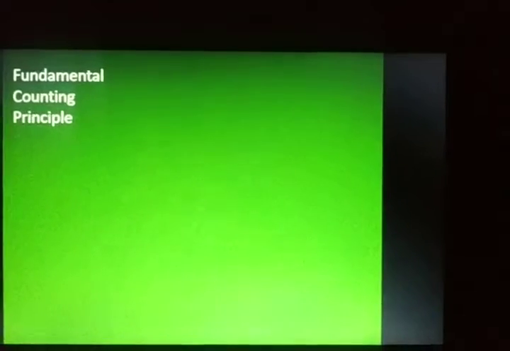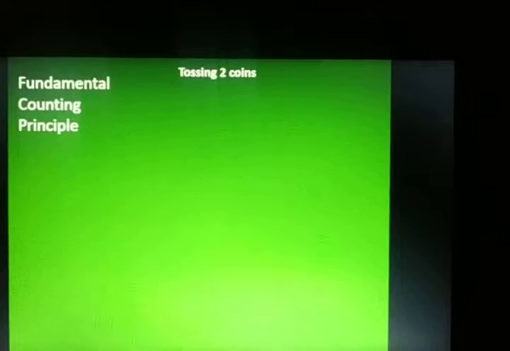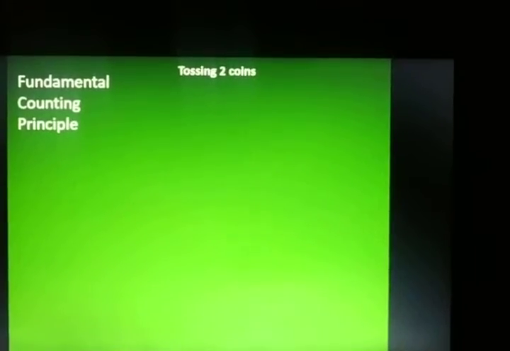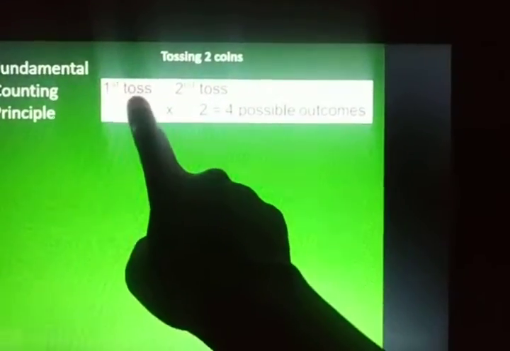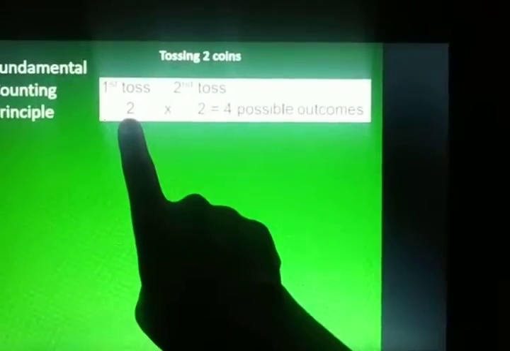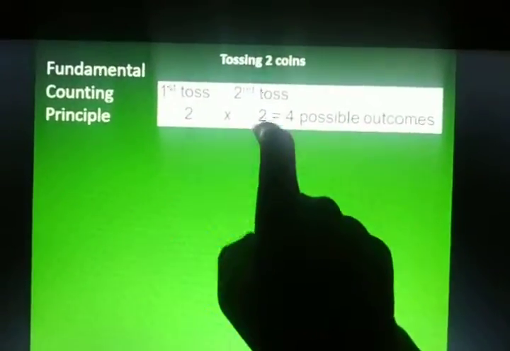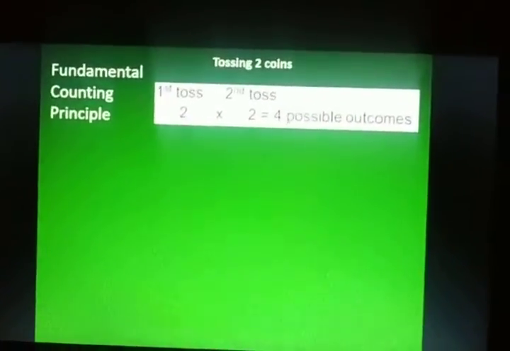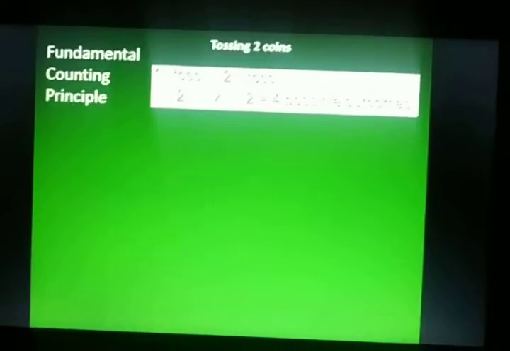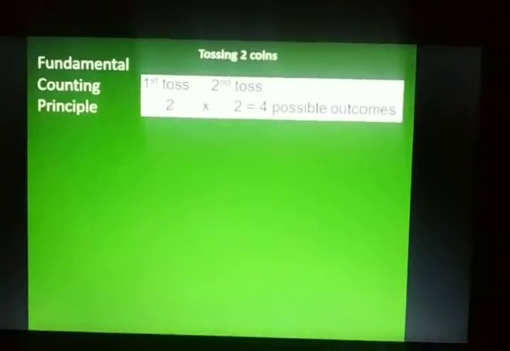Okay. This is the easiest. The fundamental counting principle. You just count the variables. Okay? In tossing 2 coins, how many coins do you toss? 2. On your first coin, what are the possible outcomes? Okay? On your first toss, you have 2 possible outcomes. That's the head or the tail. On your second toss, you also have 2 possible outcomes. That's the head and the tail. So, just multiply. 2 times 2, 4 is the answer. What are those? So, let's list them. Earlier, 2 tails, 2 heads, 1 tail, 1 head, 1 head, 1 tail. Those are the possible outcomes.